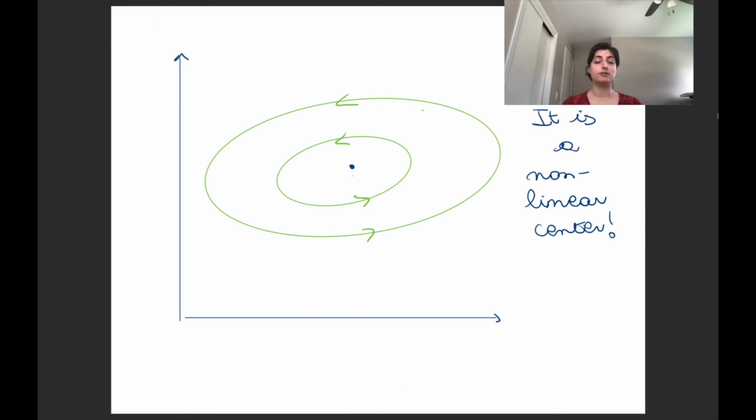It actually turns out that when you plot the contour plot of this, you retrieve some circle-like behavior. So the trajectories close back on themselves. That means that in the predator-prey model, our second equilibrium is a nonlinear center. Not only a linear center, as we found for the linear approximation, but also a nonlinear center.